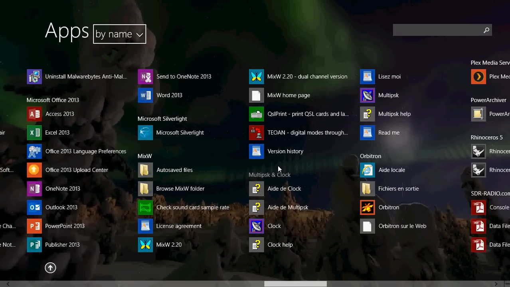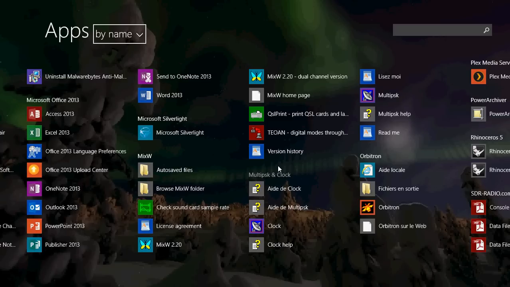Now, one of the very, very annoying and awful things that Windows 8 does with that is that when you install a piece of software and it installs like 4, 5, 6 different icons of different things, that all gets messed up in this list. And that's the unfortunate thing of this list, is that you see a lot of, I would say, garbage throughout that list. But everything is there.